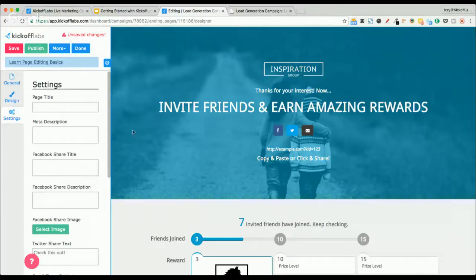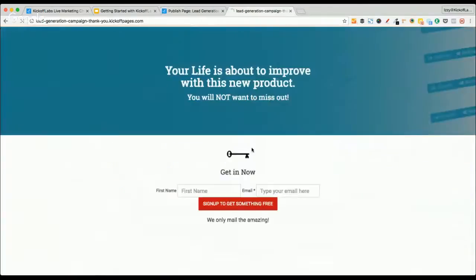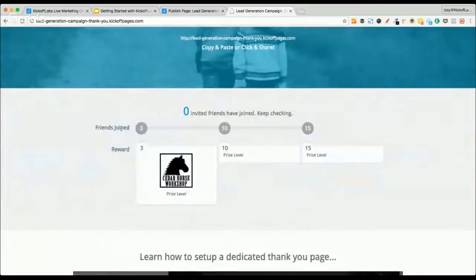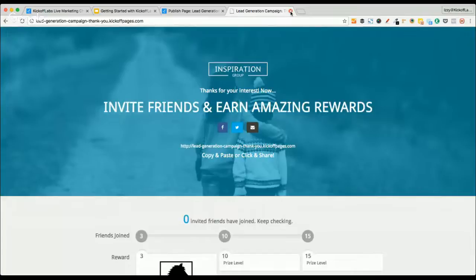Okay. So once again, I can either click save to save it as a draft, but I want to go ahead and publish this live. I'll go ahead and click publish. I can go ahead and verify that these changes are live. And yes, I see 310. I see my customization. Very cool, very easy.